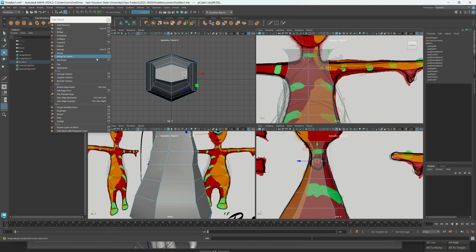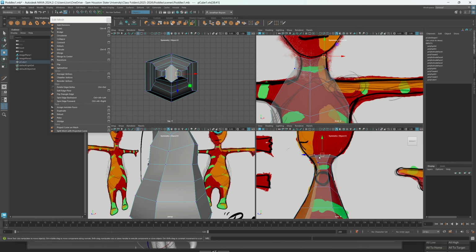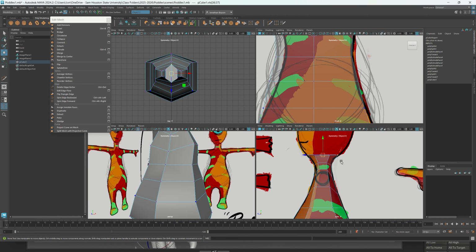Let's go back over to our move tool. And then this right here, actually I want to bring this edge under the arm. This one's going to be right on top of the shoulder. The reason why I'm doing this is as we're making this mesh, I'm envisioning where the body parts are going to be lying. And so the arms are going to come out of here, so I'd like to have some clean faces for the arms to come out of. So it makes it just a little bit easier to work with.